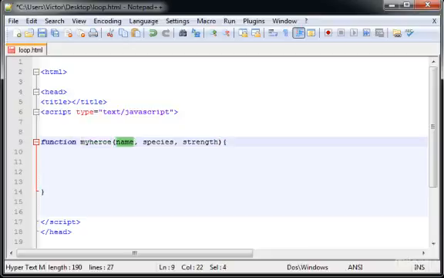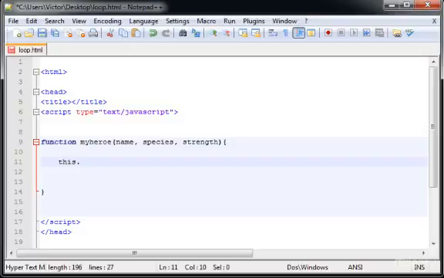It has three parameters: a name, the species, and strength. And now I'm going to specify and designate each parameter to a name.